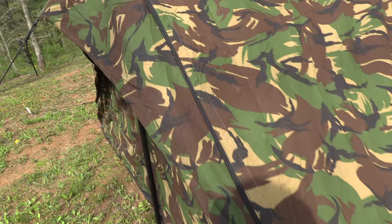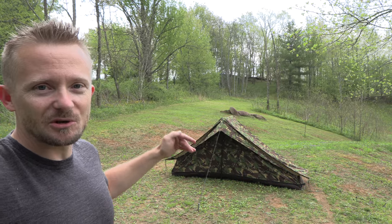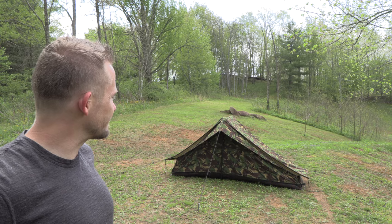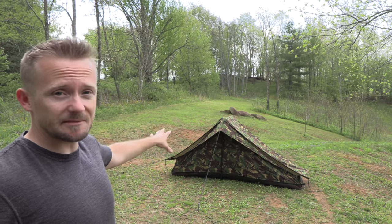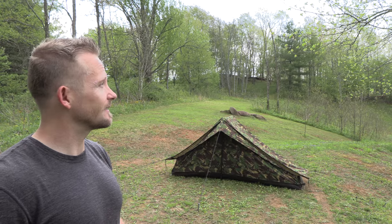Without a doubt, one of the most interesting aspects of this tent is that you can zip in additional tents. They can all be connected together. That is very interesting. You can connect a tent on this side and on the other side as well. For one individual, you could zip two together and have one heck of a large living space.